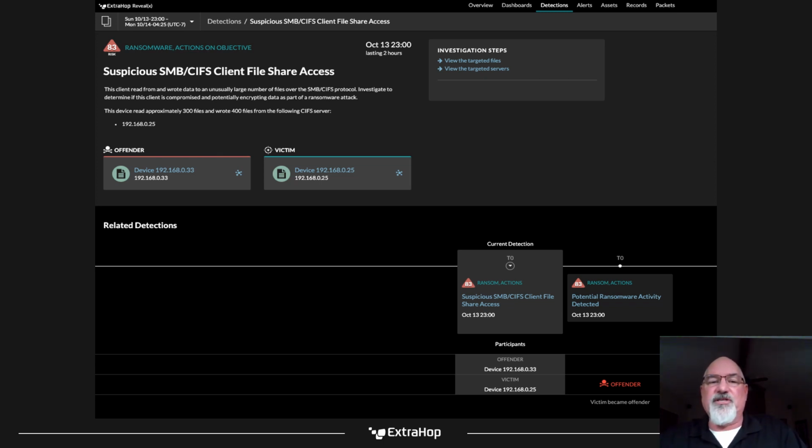So you get a timeline that shows you these devices and how you have an offender and then the same offender hitting again. So you see over here, the same offender is doing some more ransomware activity again. So the current detection is this one. This is the second one. This is the defender, and you can kind of see the defender hitting the victim and then the victim becoming the offender. So you see the separation there of that take place.